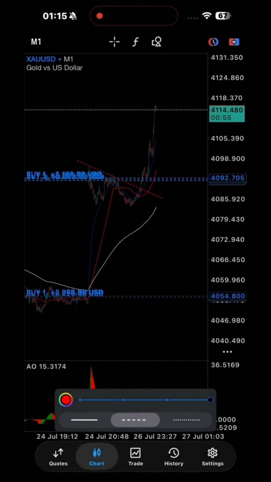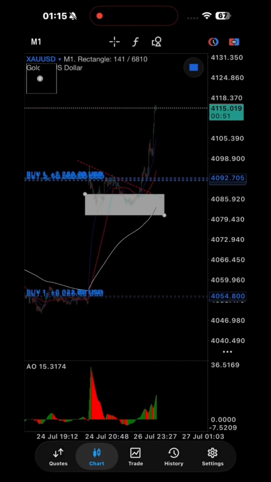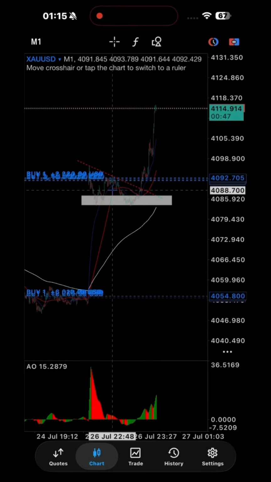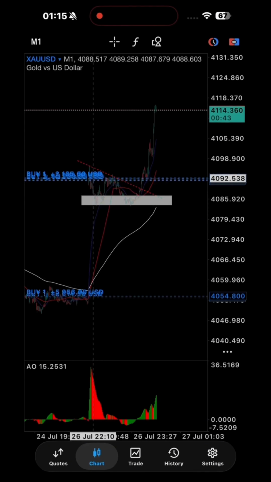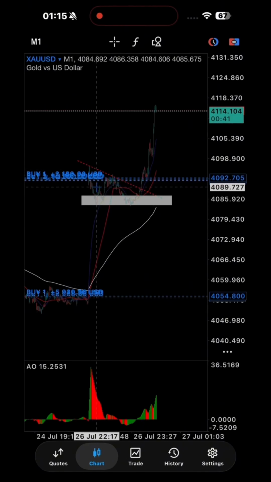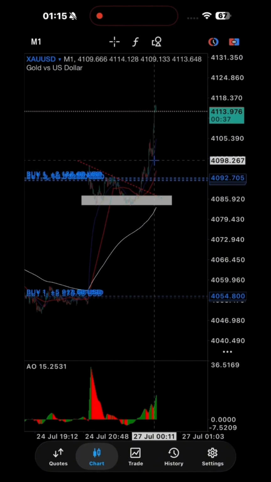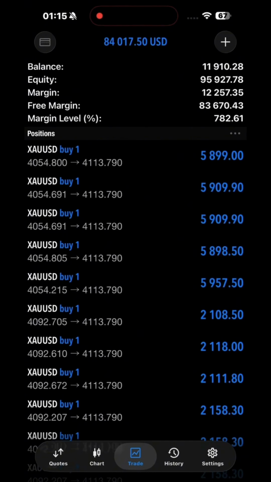Gold is going to the upside, like gold is going to the moon. Look at it, it came here to test, wanted to break out of the trend line, and then it's crazy. My indicator also gave a buy there, so then it went up straight. So it is pulling back now, so I will need to close this trade ASAP. I need to close it as soon as possible.